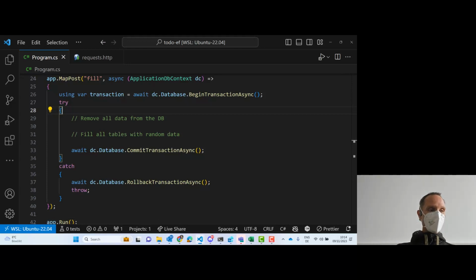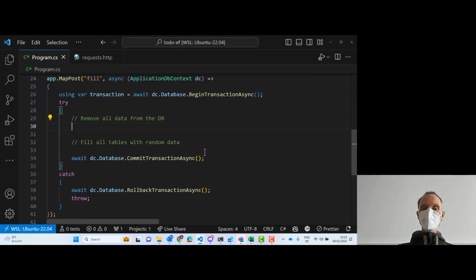Now let's talk about the process itself. First, let's remove all the data from the database. Please do not follow along. I will delete the code that I'm going to write now in a second because it's very, very inefficient. For instance, let's try to remove all to-dos. Do not follow along.